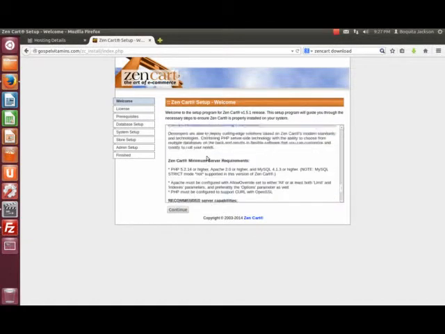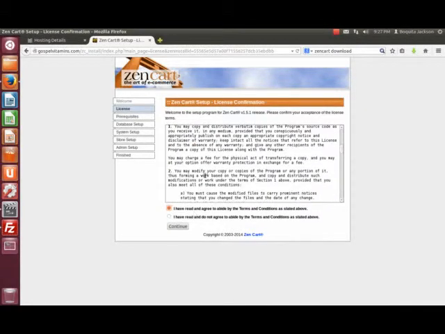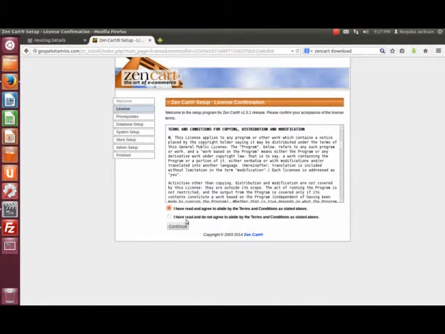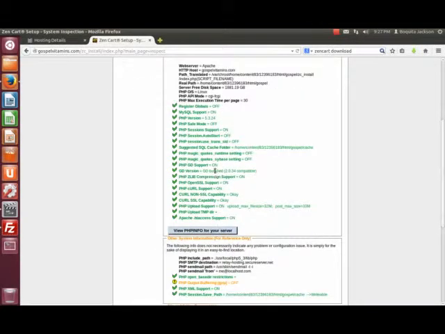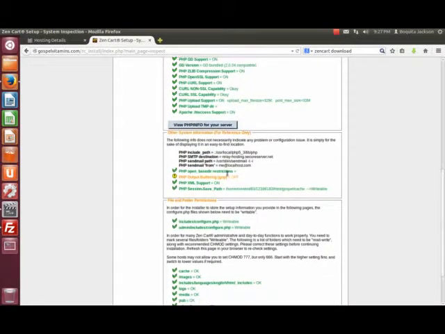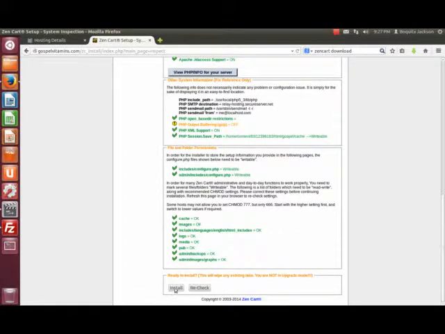You can read it, and you want to agree to the terms. It's open source. It's just talking about your licensing. Continue. Make sure all these are green. Make sure there's no reds. Install.